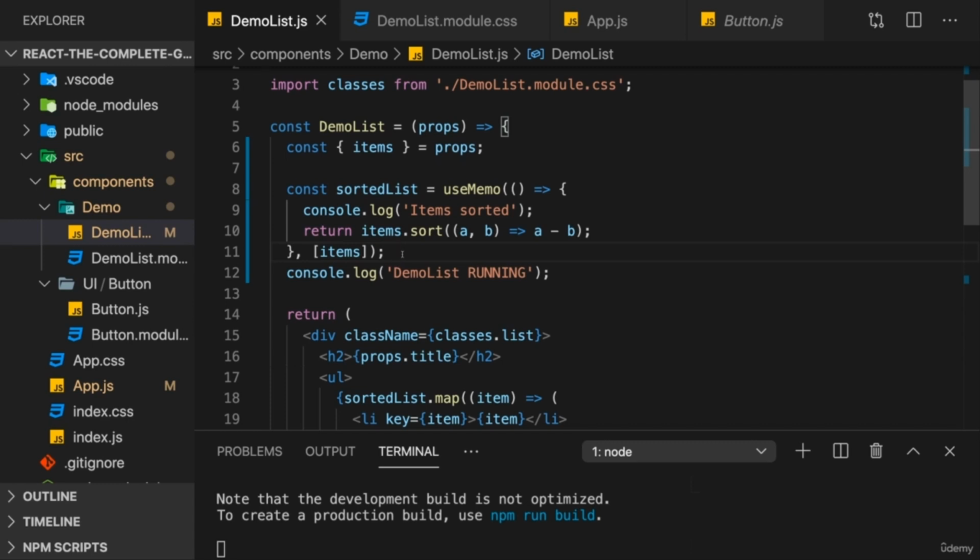Now, throughout this course, of course, we'll see more examples, and therefore throughout this course alone, you will get a better feeling for when you want to use what. In this module, I just want to put all those things out there and explain them so that you understand them and so that you are aware of them. When you use them always comes with experience, depends on your preferences, your exact use case, and there also isn't a clear right or wrong. It's just something you should be aware of so that you can look into optimizations like this if you find out that your application is slow or that you want to improve some parts of your application.